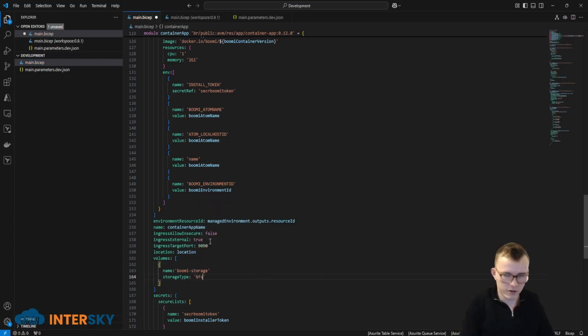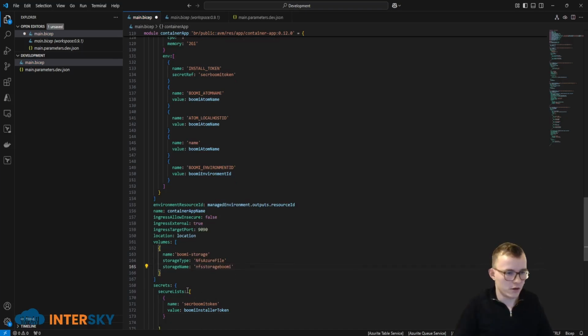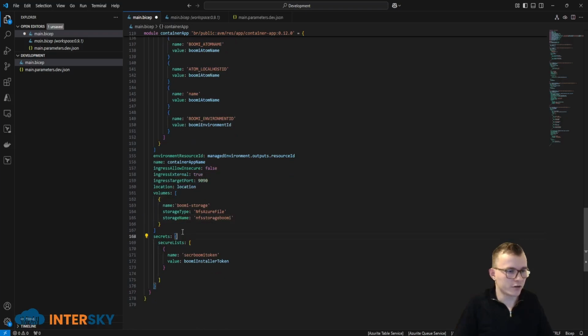Let's call it NFS Azure file. And we have to give the storage name. And we connect it to the managed services storage, so we have to use the same name. Storage name, and it was NFS storage Boomi. And that's it for that part.